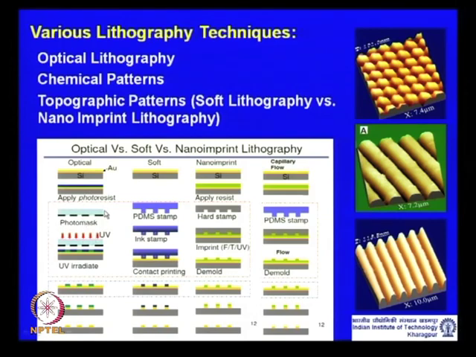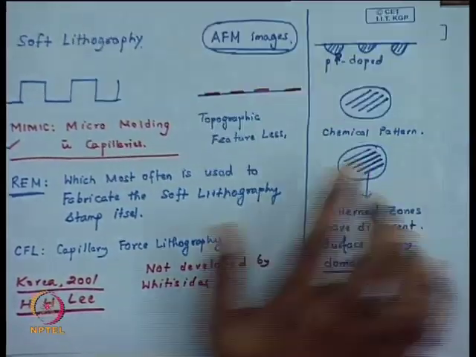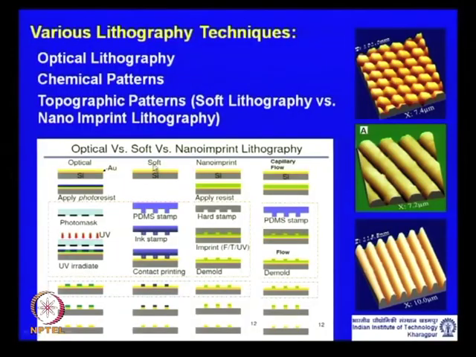So, here is quickly what you have in optical lithography. The key hardware requirement is a photo mask, you also need UV exposure, and then the associated etching, resulting in a topographic structure, and if you do diffusion you get a chemical structure having different domains of doping. In printing mode soft lithography, you need a flexible stamp. You need an ink, which we will see again maybe in the next class, and you do a contact printing to get a structure with chemical patterns.